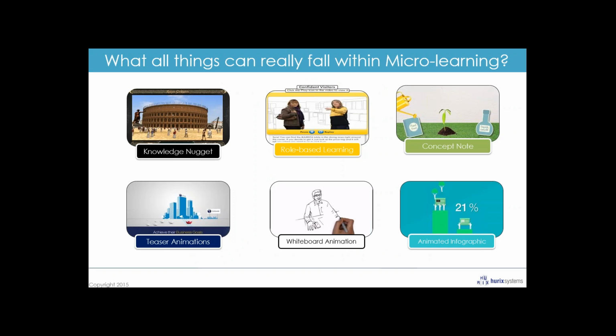These are some very specific quick snapshots of what can fall within the micro learning purview. Knowledge nuggets, where you provide a quick, let's say 5-minute, story with a learning objective. Role-based videos, where you provide scenarios with the help of live video shooting, animation, or character-based video. It can be a concept note of 30 seconds, where you quickly teach one concept. Then there can be teaser animation. If you are launching a full-fledged training program or online learning module, and you want to convey the crux of it with the help of teasers or pre-classroom informatory animations, one can use that.